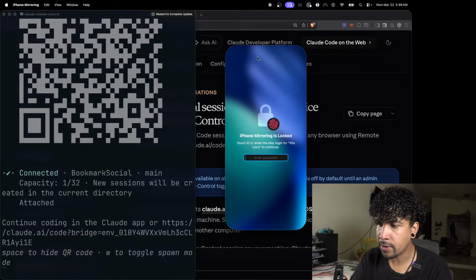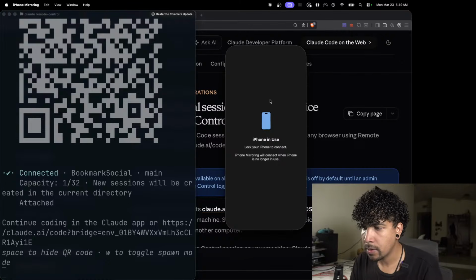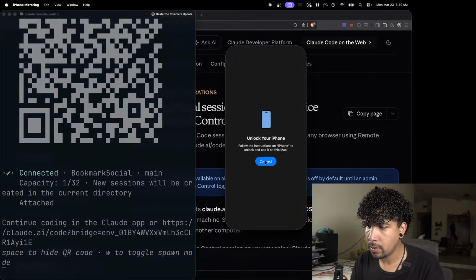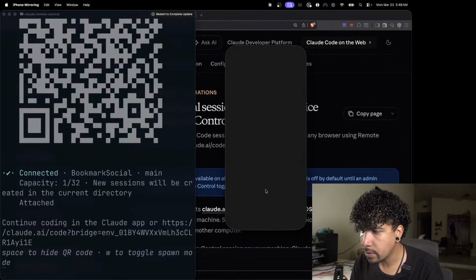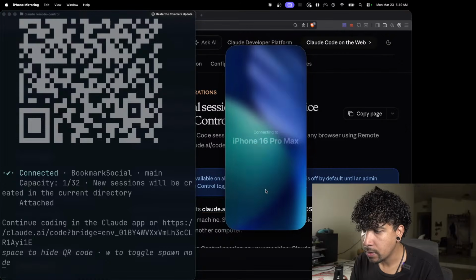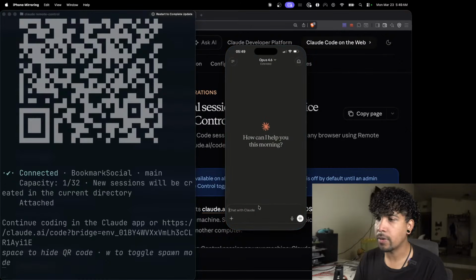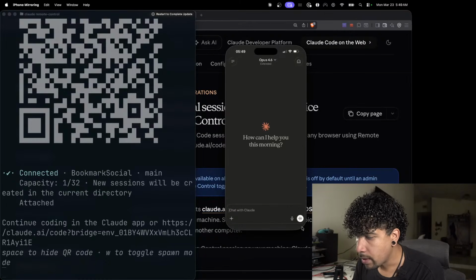What's extra weird is that there's no password. There we go. Unlock your iPhone, follow the instructions. Okay, cool. So this is what it would look like on my phone.